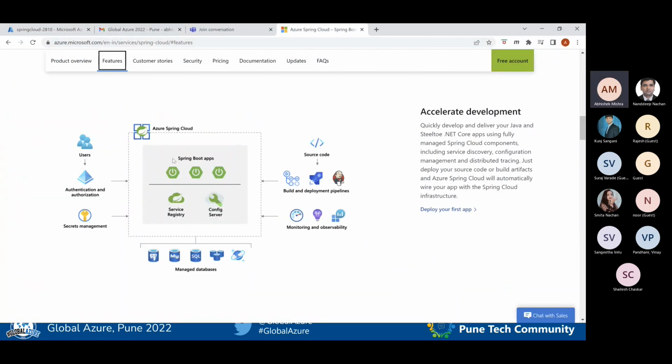See, this is an Azure Spring Cloud environment. Okay, I told you it supports your microservices kind of application. It manages the entire integration life cycle of your Spring Boot applications. So you can see here, there are three different Spring Boot applications running. You have a service registry that will help you in doing service discovery. You have config server where you can keep your configurations. Then, it connects with different kinds of databases intrinsically without needing to write a lot of code.